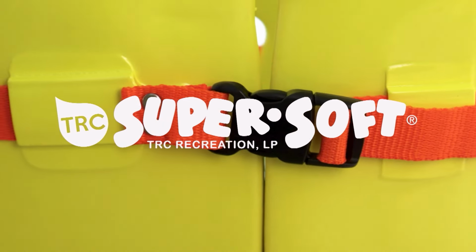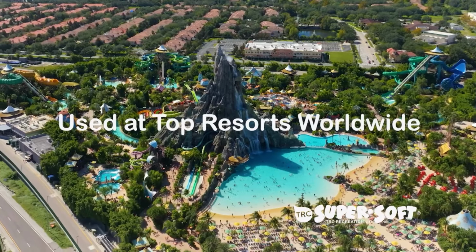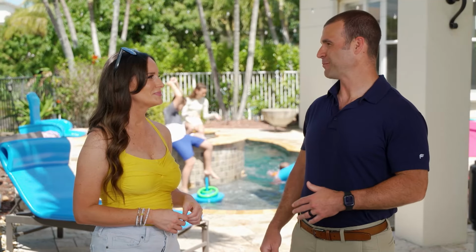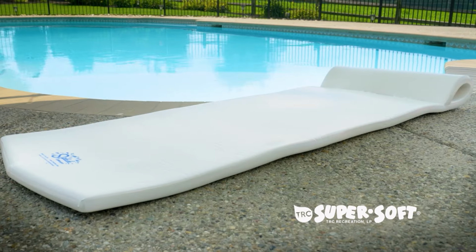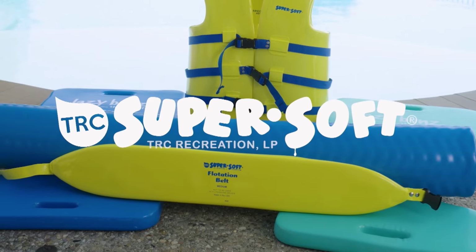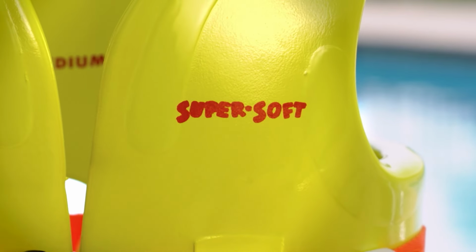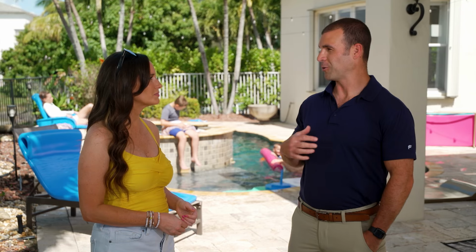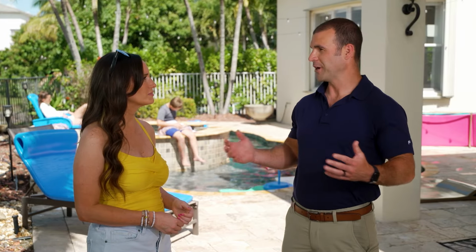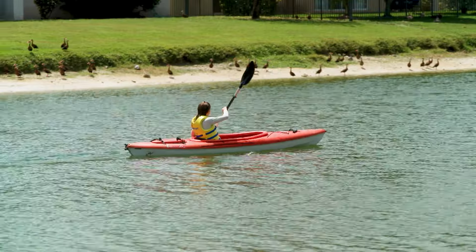I've checked you guys out, and your life jackets are used in water parks all over the world. Yeah, even though we're made in the USA, we do provide our life jackets all over the world. You've probably seen them down here in South Florida at major water parks, but we're used in cruise lines as well. We do sizes all the way from child extra small to adult XXX. We're the first and the original wraparound vinyl coated life vest. We actually have the oldest number with the United States Coast Guard. So all of our products are UL approved and Coast Guard approved.